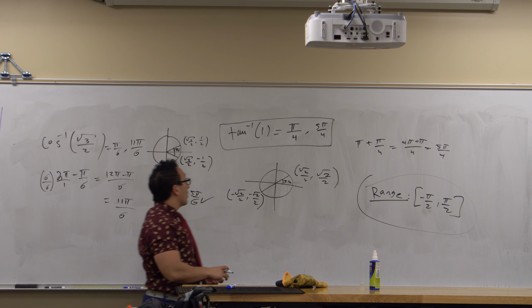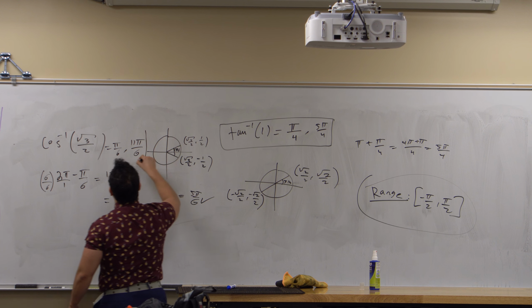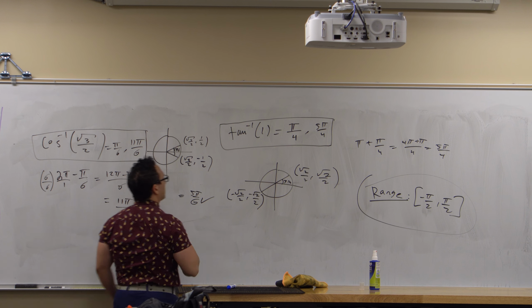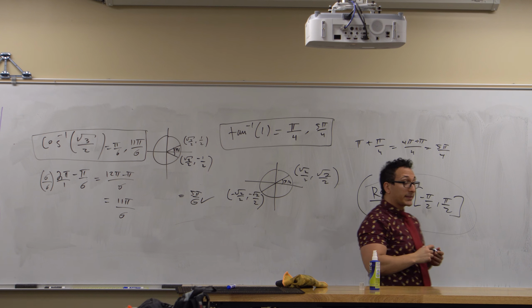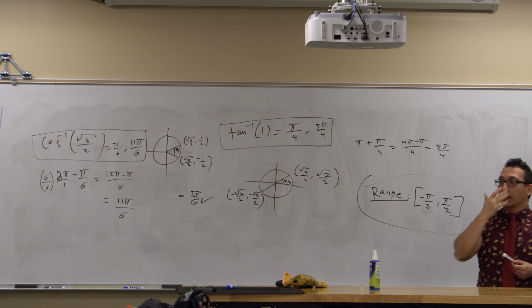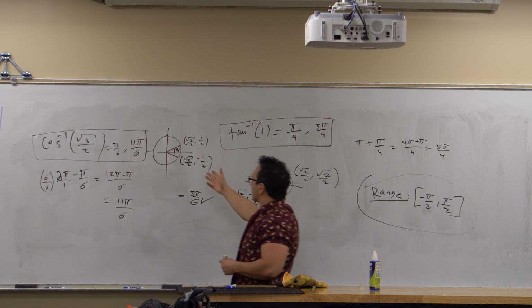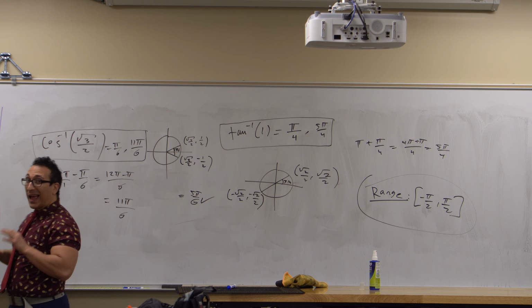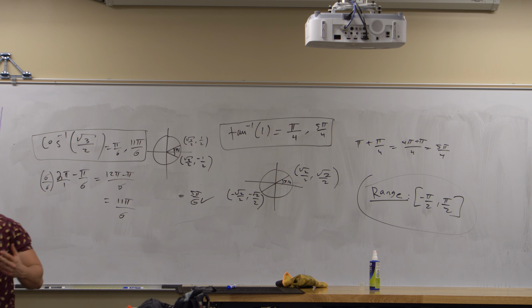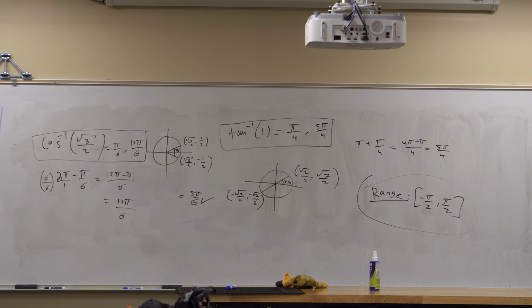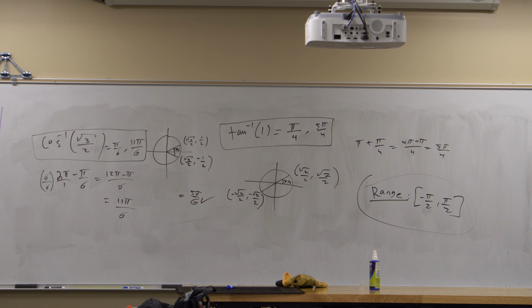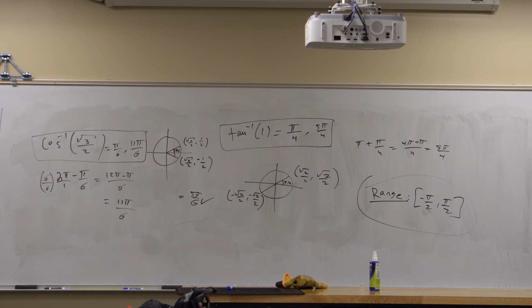That's the next special value. Okay? So we are now able to compute the cosine inverse and sine inverse of various values. And it's directly related to the unit circle and the special values of the sine and cosine at those special angles. So you don't have to worry about doing this. You already worked really hard in learning the unit circle, and you already worked hard learning the special sine and cosine values at those special angles. Now it's just working in reverse, which is something I know all my students can handle.